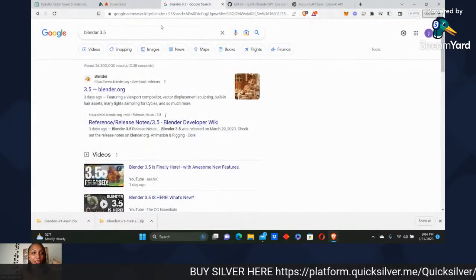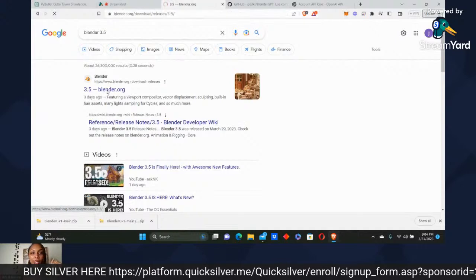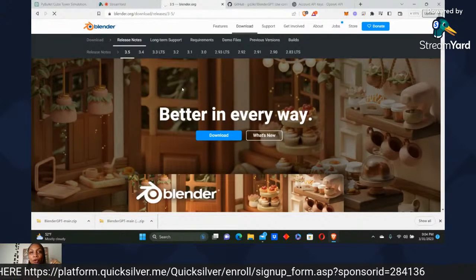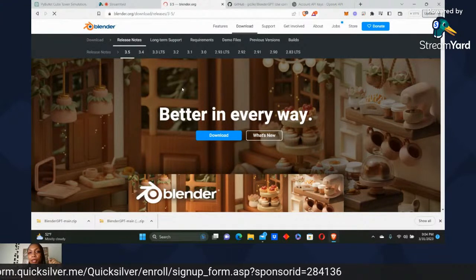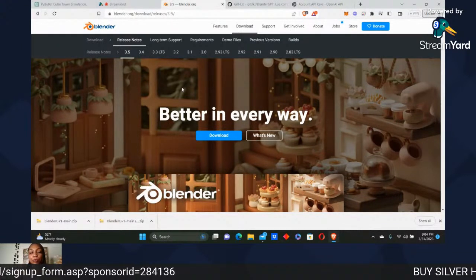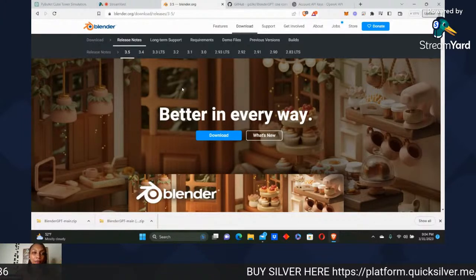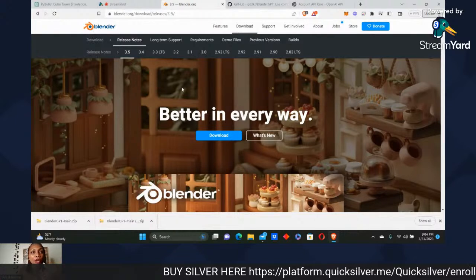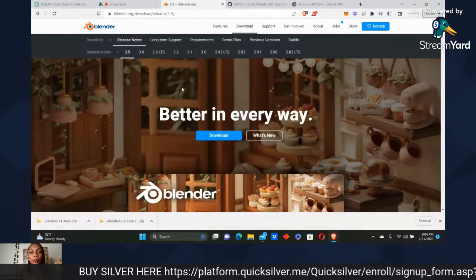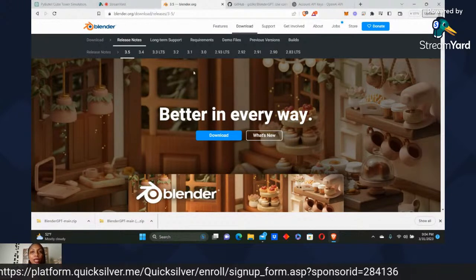I believe you can. So you're just going to go to Blender 3.5, because you're going to need a more upgraded version of Blender in order to place the add-on for GPT-4 inside of your preferences. I already have Blender on my computer, an upgraded version, and still the 2.9 version because I love that version.